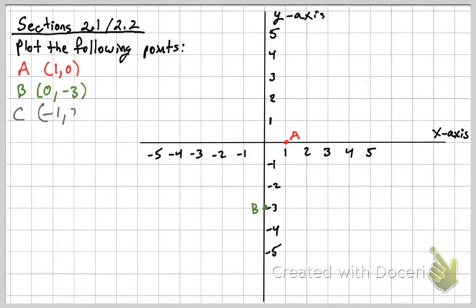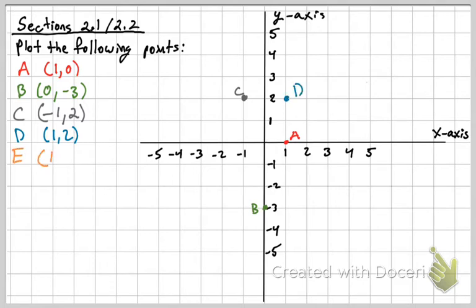Point C is negative 1 and 2. So we're going to go left 1 for the x and then up 2. We'll label that point C. Point D will be 1 and 2. So we're going to go right 1 and up 2. They're both positive. We'll label that point.